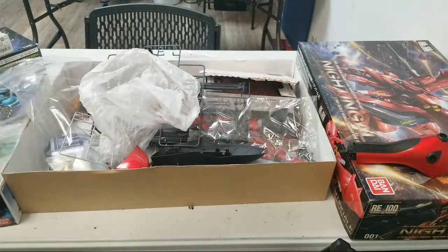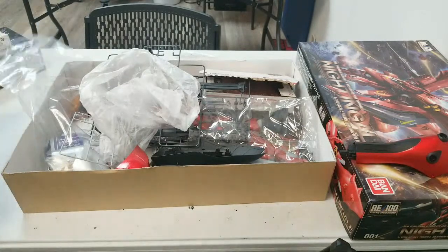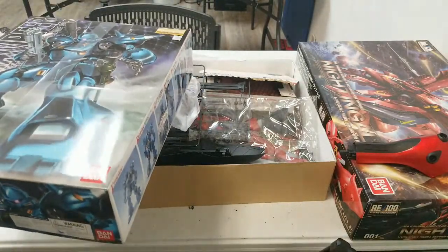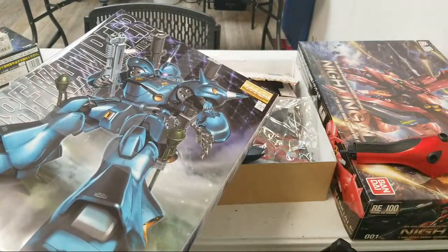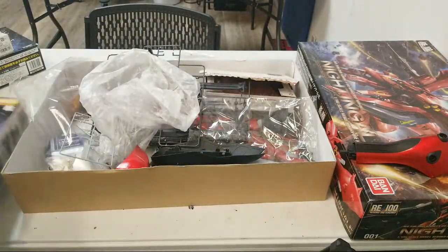So the priority build is the Kampfer/Nightingale kitbash, and I gotta do the Zoid since that's a commission. Let me know out of all these different builds what you want to see. Don't forget we also have the resin Tifa, and we have tons of miniatures — definitely gotta do the Marvel ones. I'm going to show you guys how to do the comic book style; I started dealing with the Marvel stuff as soon as I find my Micron pen. Alright, talk to you later — stay safe, peace.